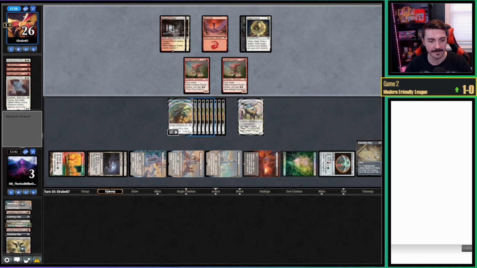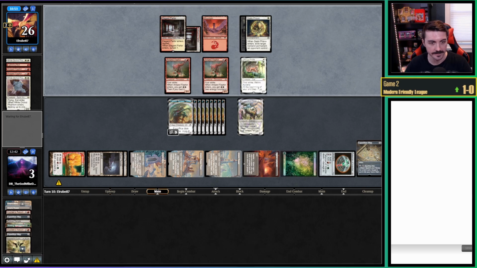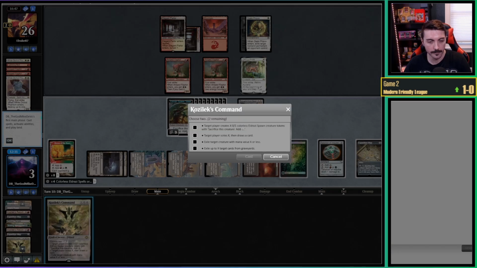We just lose to a top deck Flage, though. That's the only problem. Or Bolt. So the hand is just Ocelot Pride. There's Ocelot Pride. No attacks. There's the K command again. So I think we're looking for Sire, actually. So maybe we should have been scrying for that.